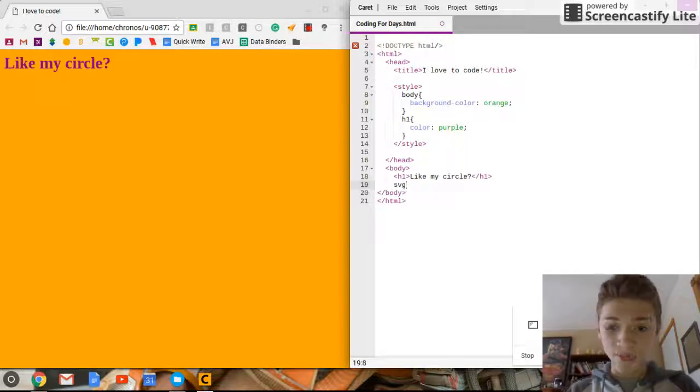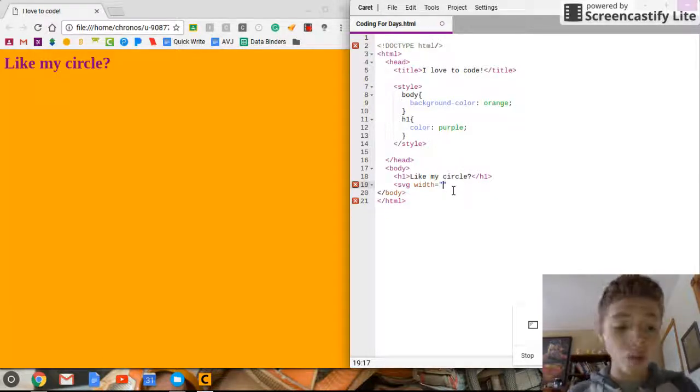So SVG. I can't type today. All the SVG we're doing today is going to go in SVG tags. Inside the first SVG tag, we're going to say how much space we have to use.